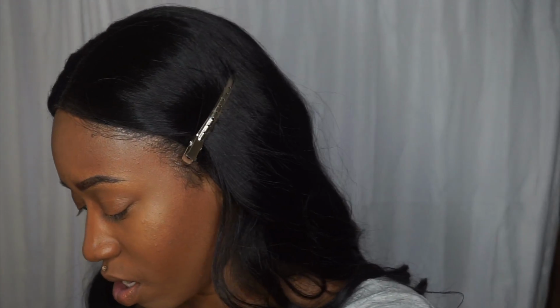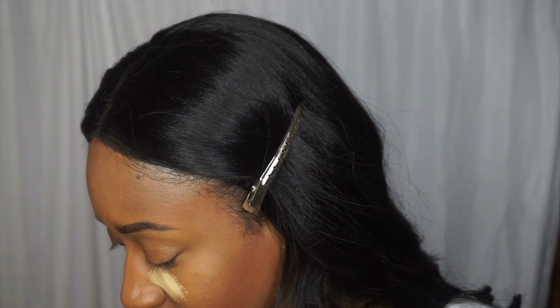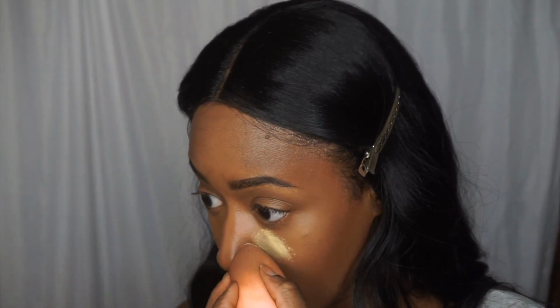Asha Buttercup. It's great for women of color. It's a setting powder. And I'm gonna place this under my under eye.